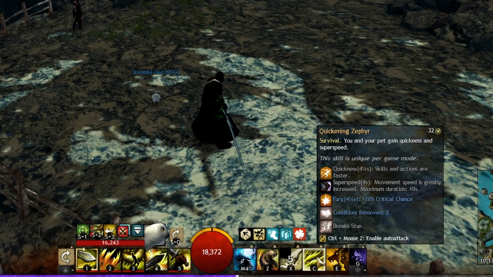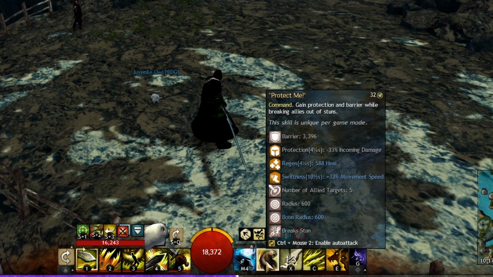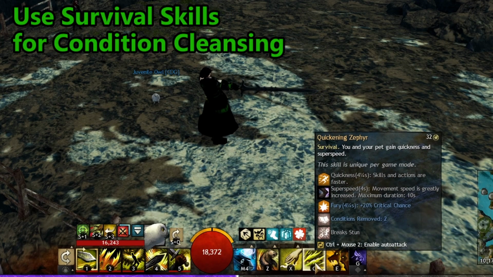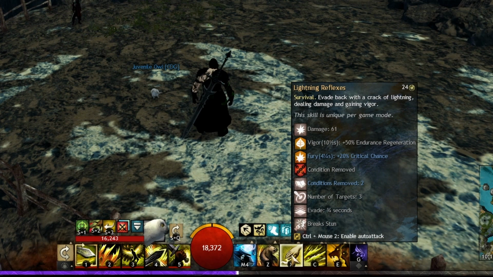Remember, a good amount of your condition cleansing comes from these survival abilities. However, you do have three of these abilities which cause some type of stun break, so using Quickening Zephyr as well as Lightning Reflexes pretty liberally will help you yield the best results.